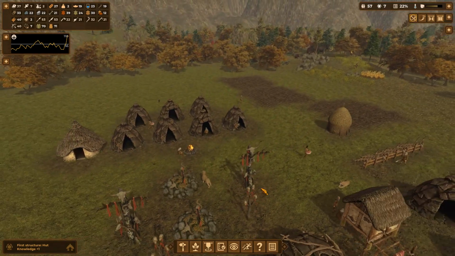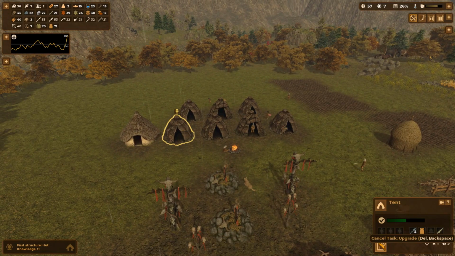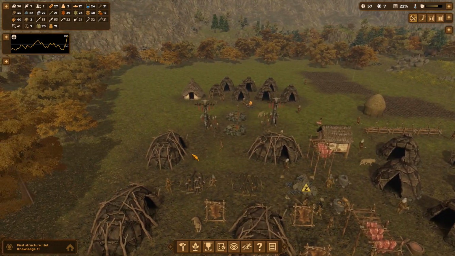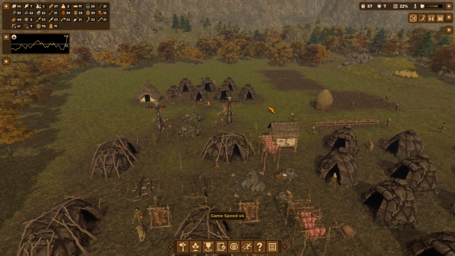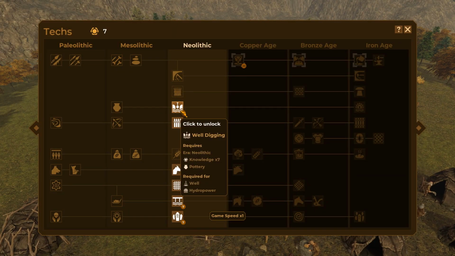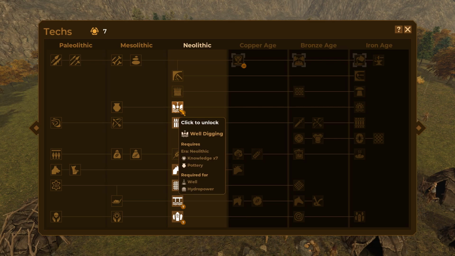Upgrades being made all around. Now what we'll do is we're just going to start upgrading, upgrading as we get the mud. That's kind of what I'm going to be doing for the next little while. Oh, we can unlock more knowledge. Well, digging, we can put a well in town, which will save us from collecting water.